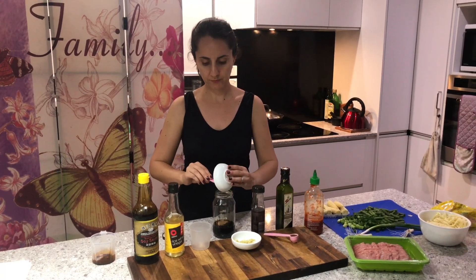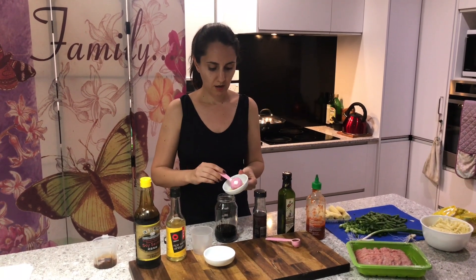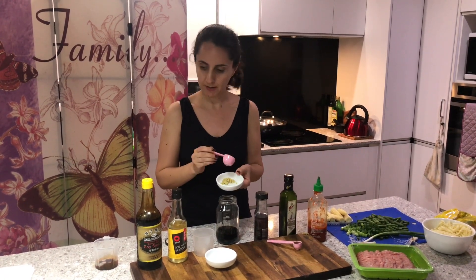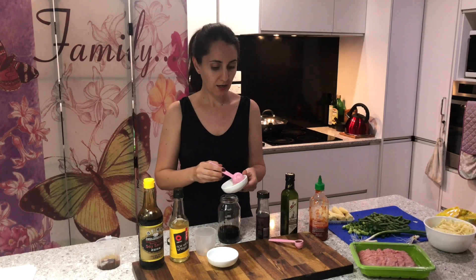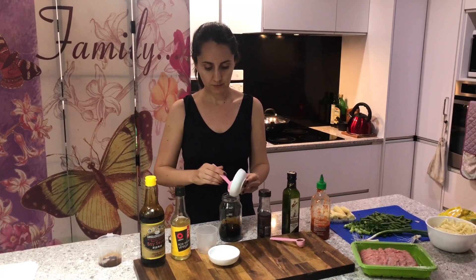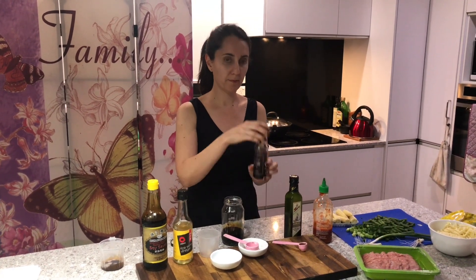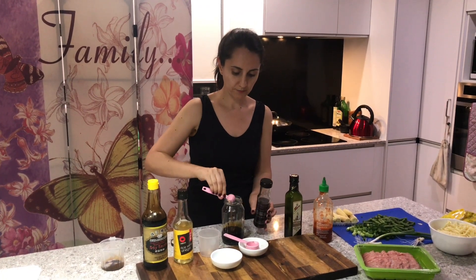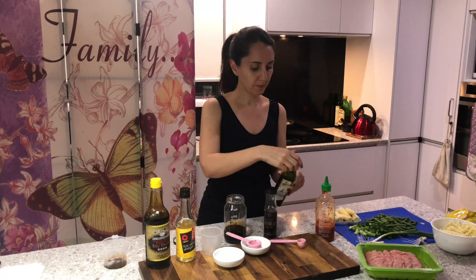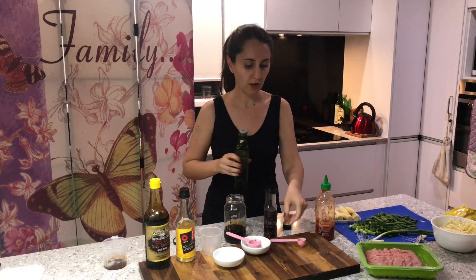I love the ginger, so that's about one tablespoon of grated ginger. We keep our ginger in the freezer in a zip-lock bag and I just grate it straight from frozen. Then we have some sesame oil — one teaspoon of that gives it a really nice flavor. Being low-FODMAP, I also use garlic-infused olive oil instead of putting whole garlic in there.